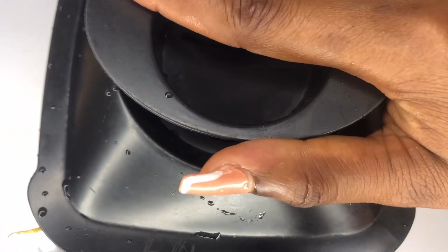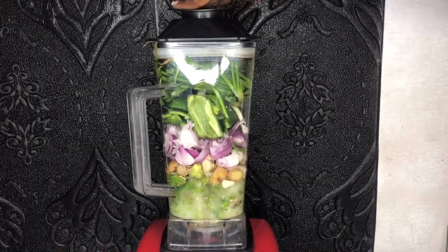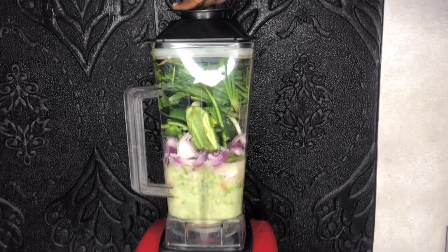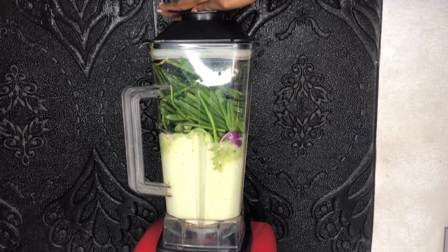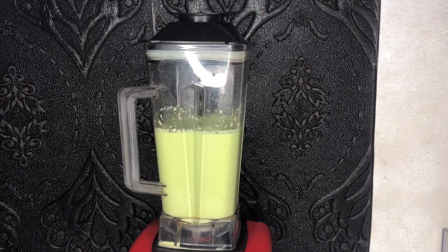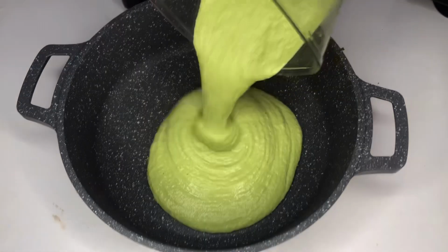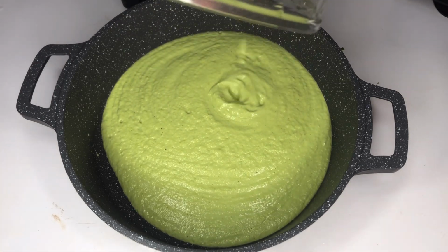Don't add water. You can use water to blend it, but that's going to take a lot of time to cook. So why don't you just use the oil you are going to use to fry the sauce to blend it? Makes sense, right? So we just go ahead and blend everything until everything is smooth. Look at how smooth it's looking. We'll go ahead and just pour it into our pot that we are going to make the sauce in. No need to add oil because we have used oil to blend it already.